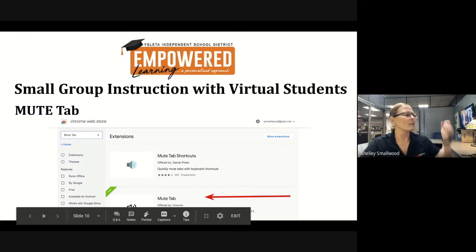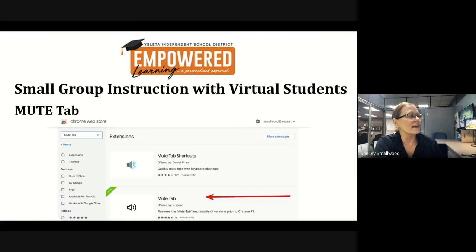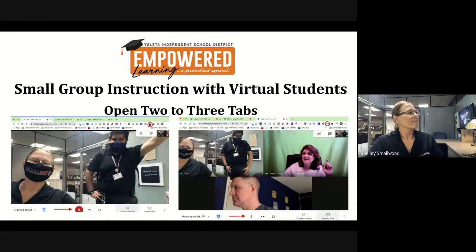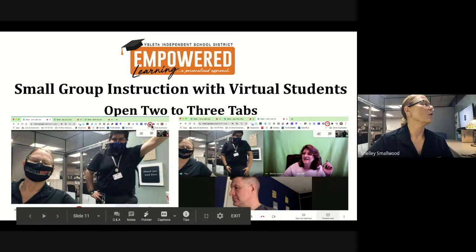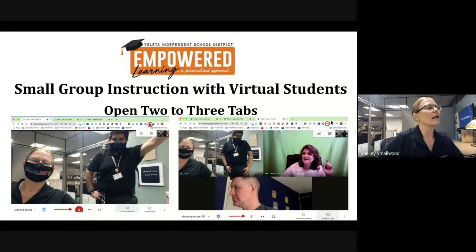Of course, that thing keeps jumping up there. It's driving me nuts. But you'll see the image of it here right below the red arrow when that goes away. You want to find it. It's called Mute Tab. That's the one that works, not the other ones. The other ones don't work so well. So you can go in and add that extension. And what it does is it adds this little microphone or speaker right here to the top, to where all of your extensions are pinned.